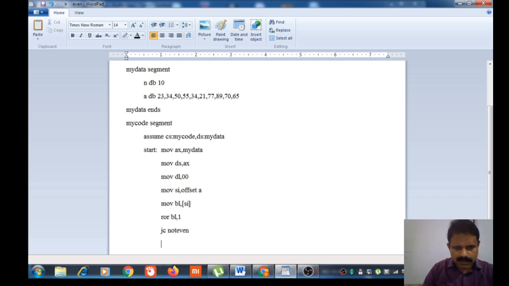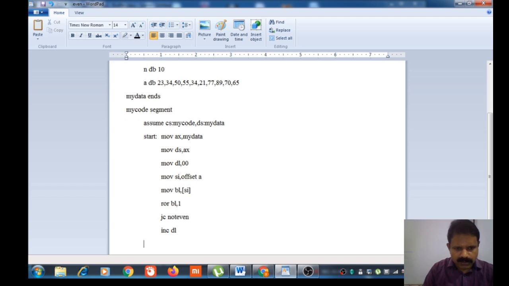Otherwise, we should increment the count of even numbers and go for the next data. That means we should increment the SI register to point to the next data. So INC SI. Go for the next data.